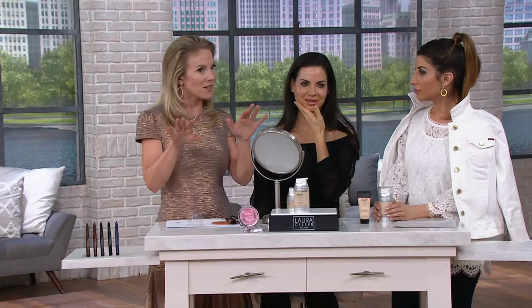And what that does is a few things. Laura is a makeup artist, as I mentioned, so she plays with light a lot in her clients, and that's really what people hire her for. So that little bit of light reflection blurs everything away. Any pore that you have, any line and wrinkle, although it smooths it, it also reflects the light because of that champagne glow.